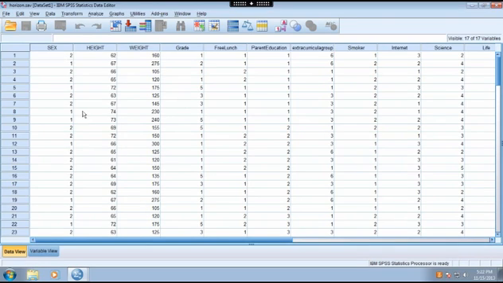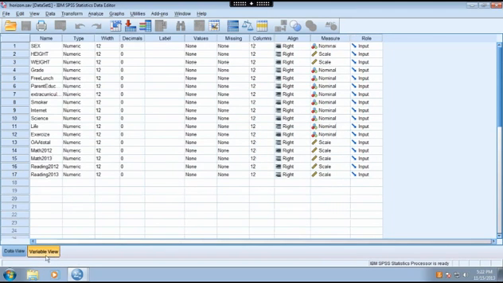So if you wanted to work on the data set, you really wanted to go to the variable view. If you click on the variable view here in SPSS, and the variable view is yellow, the window is different now. Here you will have the names of the variables in the first column, and you will be able to see they are all numeric types, and they don't have any decimals.